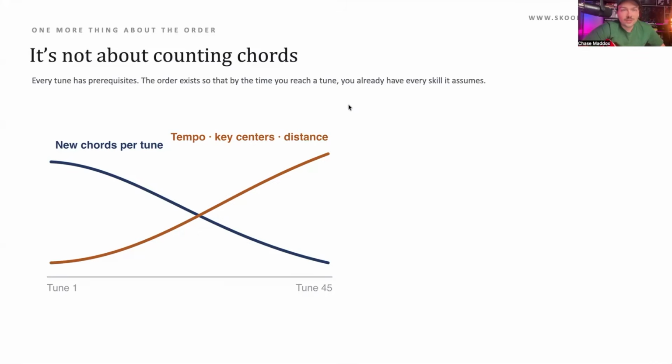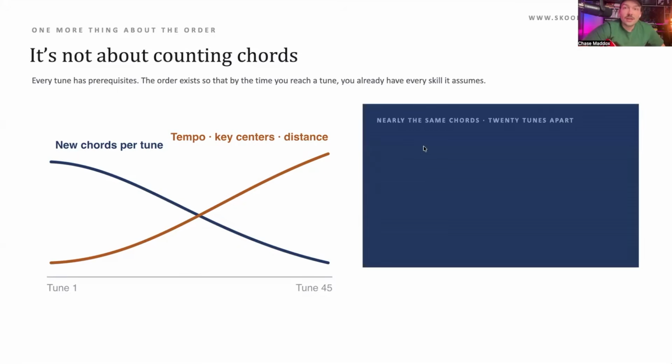One way to illustrate this is just comparing two different tunes, Autumn Leaves and Giant Steps. So if we were doing this strictly based on chords, we would actually learn Giant Steps before Autumn Leaves, because Giant Steps has 9 chords and Autumn Leaves has 10 chords. But obviously that doesn't really make sense if you're familiar with either of these tunes. Giant Steps in many ways is harder to play than Autumn Leaves. Part of this is because Autumn Leaves really has one key center, or one key, you could call it B flat major and G minor.